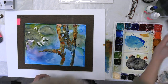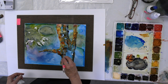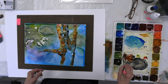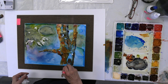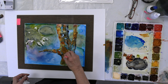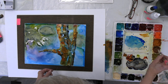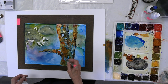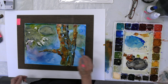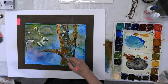Let's get some brownstone down there. I want to get that nest in too, so I can show you how to take care of that. I could actually just come in here and pretty much do that, and then take my Quinacridone Gold. Australian Red Gold is another one I like. And I could take my brush. Let's get some real removal here.